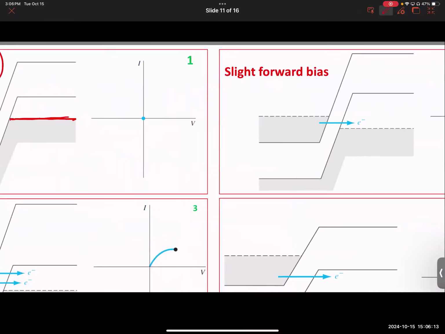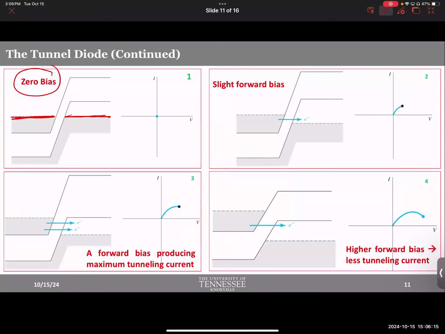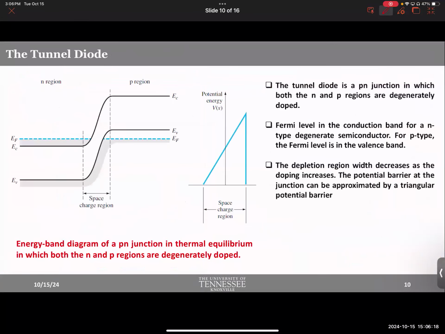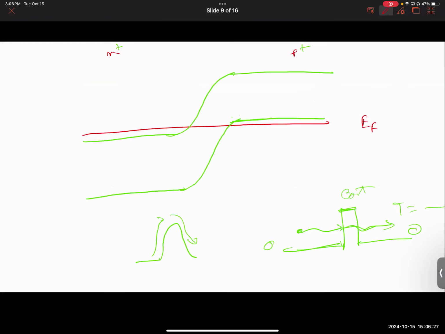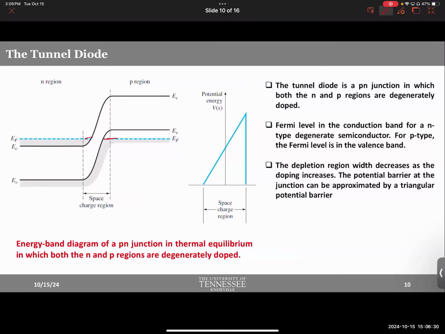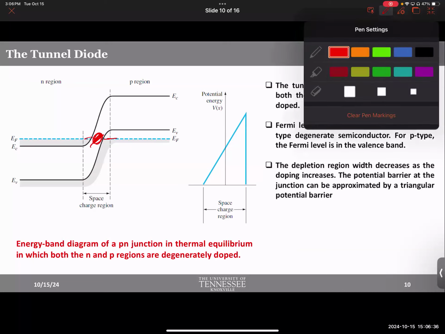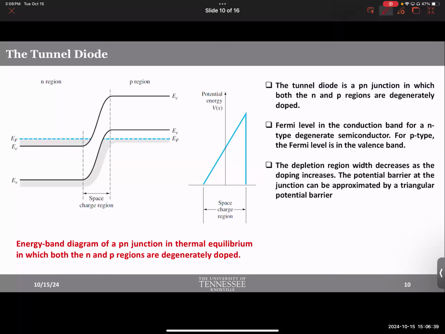Remember I told you that we don't draw the Fermi level within the space charge region? Have you seen other band diagrams as well, where we don't draw the Fermi level within the space charge region typically? You see that here as well. So we don't draw anything here inside. Any reason why? Can anybody tell me the reason? Why don't we draw the Fermi level within the space charge region? What is the other name of space charge region? Depletion region. Thank you. Yes.